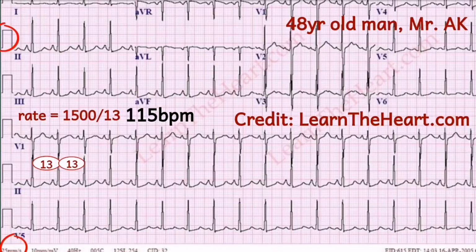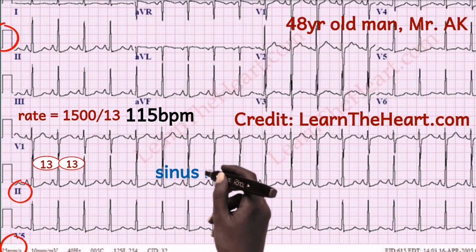Then after calculating the rate, the next is the rhythm. We want to know if the rhythm is sinus or not sinus. And so, as said earlier in our previous video, we use the rhythm strip, lead 2 or V1. And so here we would like to use lead 2. And as you can see, the waveforms of lead 2 here are identical, so it forms a rhythm. And more importantly, each QRS complex is preceded by a normal morphology P wave, and the PR interval here appears constant throughout, and so this is a sinus rhythm.